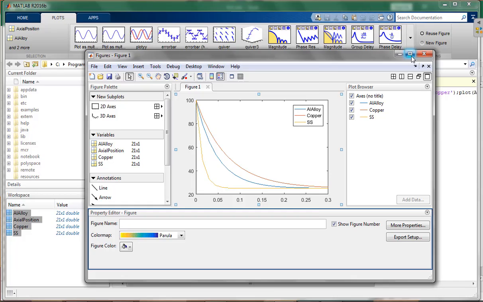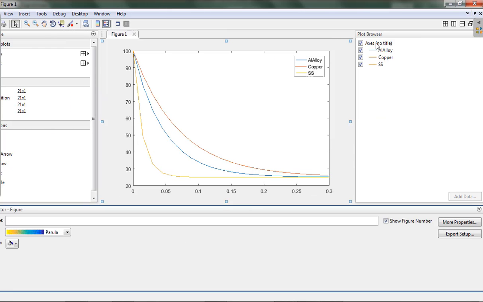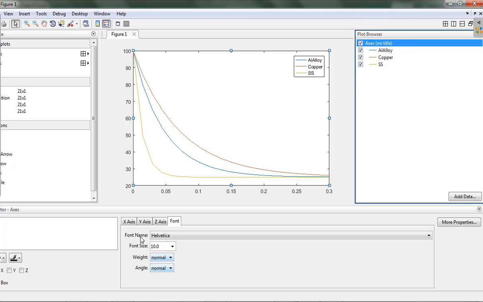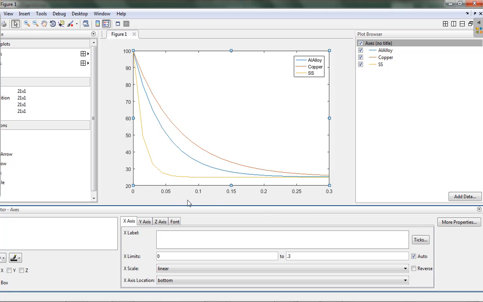You just click on axis, and there you'll see first the x-axis. Whatever you write here at the xlabel represents what this x-axis is. It is the axial position. Then you can write that this is in the unit meter. In the y-axis, click on y-axis and give the ylabel, that is temperature.